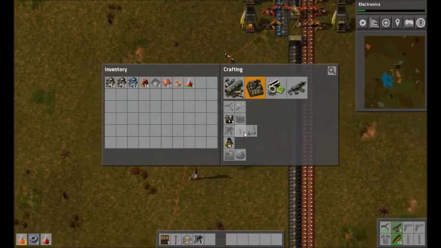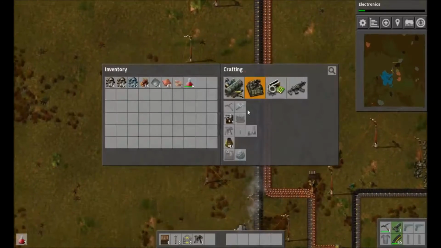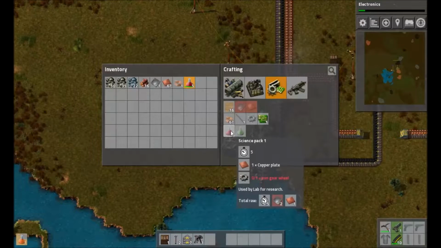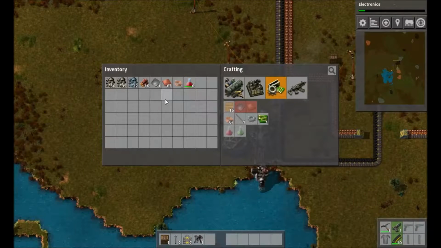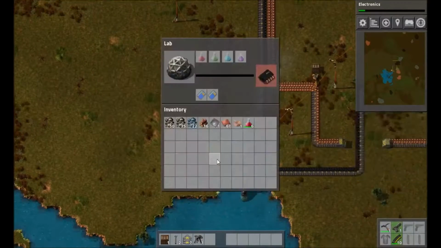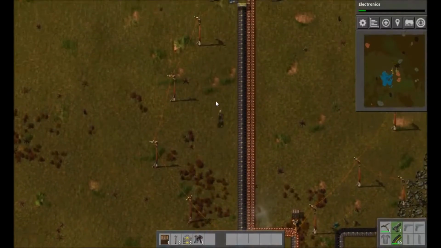The problem with an assembly machine is that it only makes one thing. So you see how if I go ahead and click on one of these, it takes a copper plate and an iron gear wheel. Well, I don't have any iron gear wheels in my inventory. So, it just makes the iron gear wheel. Well, to get an assembler to do that, you have to have one to make the iron gear wheels, and one to make the finished product.